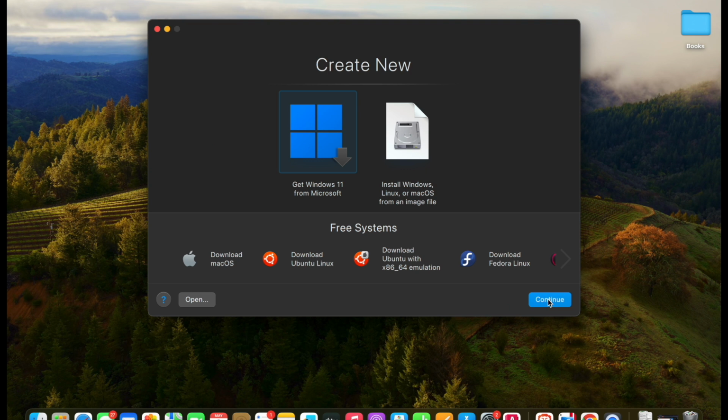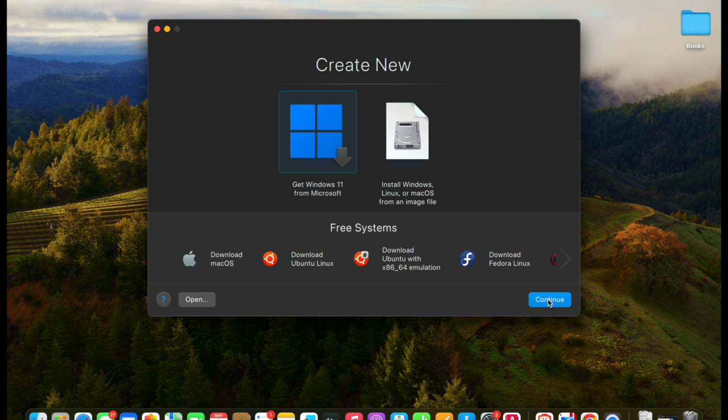This is probably going to take a few minutes or a few hours, so you should probably expect around 20 to 30 minutes to be able to run Windows on your MacBook and MacBook Air. And also, Parallels you obviously have to pay for. If you're a college student, that should probably be easy for you because it's probably provided in your course and you'll be able to get it for free.